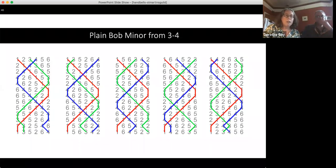So you ring one lead of the 2-3 position, and then you do a little bit of mini opposites in the second lead. The 5th is making seconds, and 3 and 4 have to dodge, but because of the way they've come in, they're dodging in opposite directions to each other. So 3-4 here is dodging down, 3 is dodging down, and 4 is dodging up. This is called a scissors dodge, and this is another useful, slightly complex pattern that you can learn just to make your plain bob journey a little bit easier.